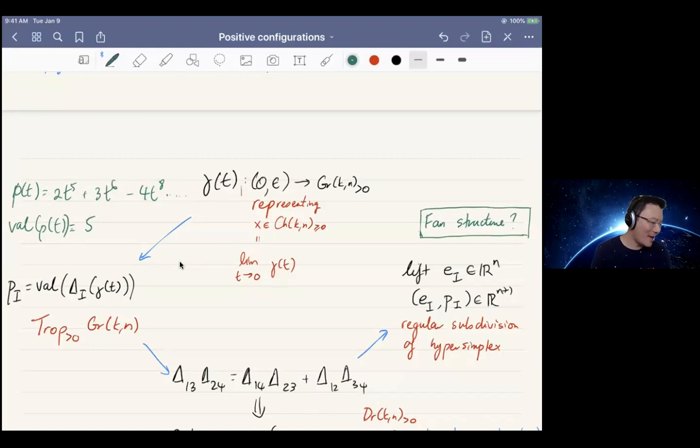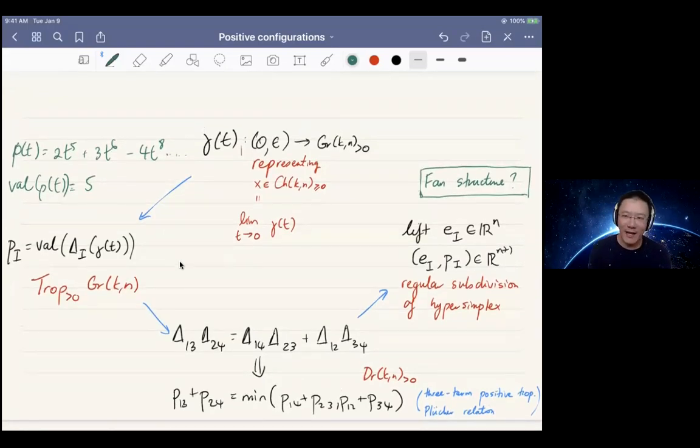So for the n choose k Plücker coordinates, I will remember p sub I, the valuation of the Plücker coordinate, which is some integer. Well, if we work with Puiseux series, it will be some rational number. And this is a definition, or at least a sketch of a definition, of the positive tropical Grassmannian. Now these p sub I's are not just n choose k arbitrary numbers. The deltas, these Plücker coordinates, satisfy some relations, and therefore the p sub I satisfy some relations.